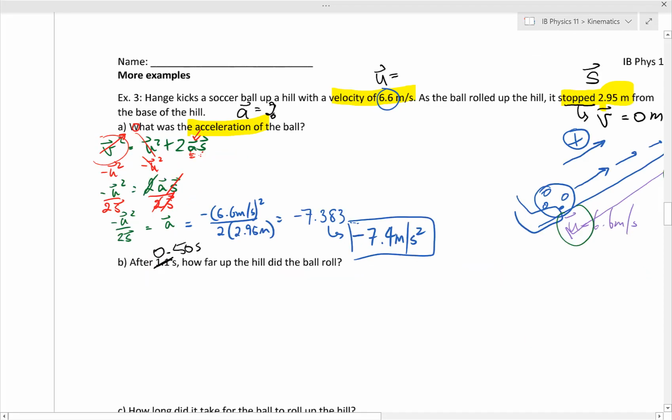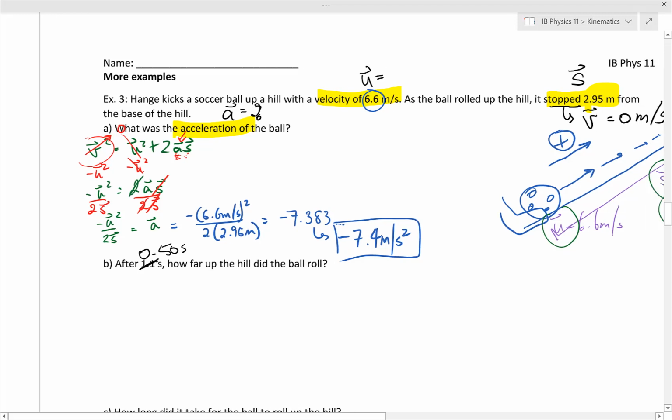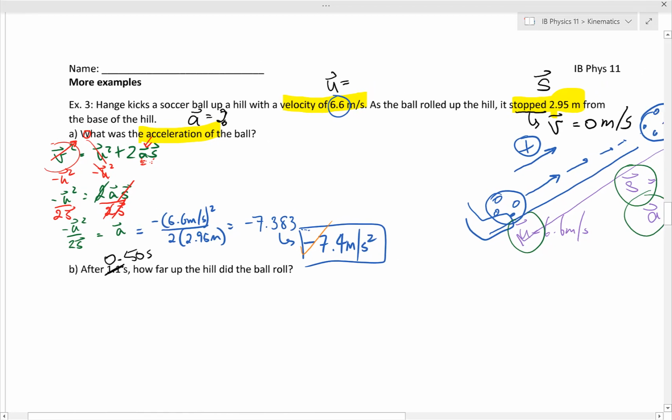We can check for a few things. First of all, we know the direction is negative. Does that make sense? Well, if an object is moving up the hill, my soccer ball, and it is decelerating, my acceleration goes against the motion, which should be in a negative direction. That negative sign has meaning. It definitely belongs there, so that's a good check. The units I have are meters per second squared, so it looks like that: meters squared over second squared, and I divide by another meters, which is going to be on the bottom.